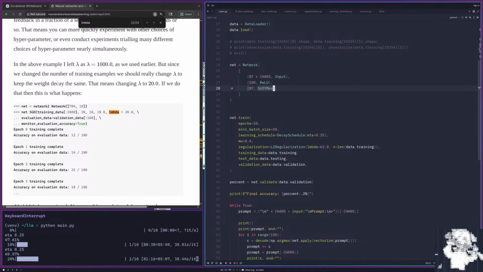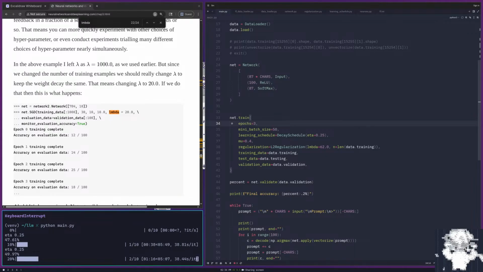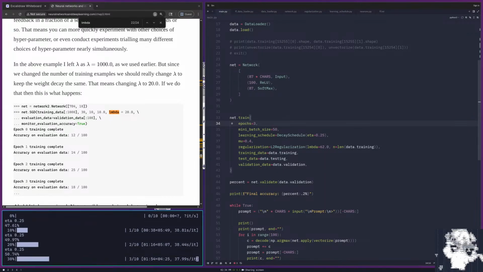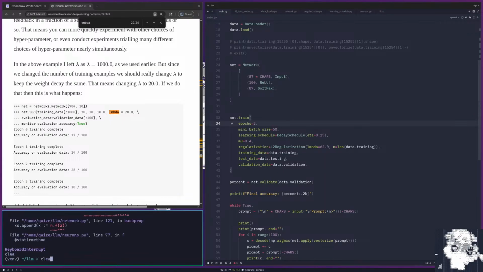I actually kind of want it to just do 3 epochs because it's taking too long, and I'm also kind of scared of overfitting. We crack 50%. Okay, let's clear this. Let's do this again.